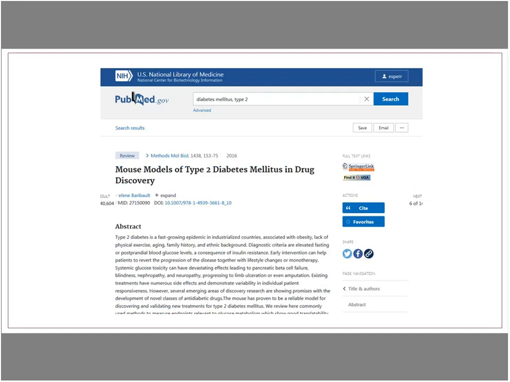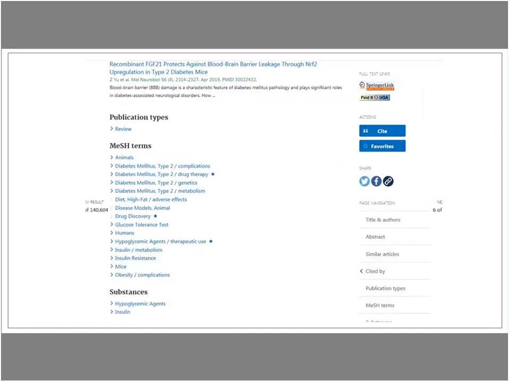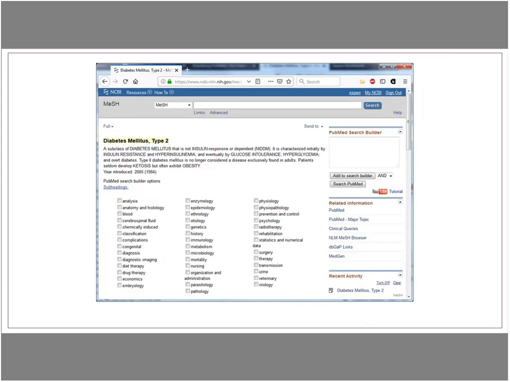Now, we're familiar with what this looks like in PubMed Labs, but the thing that I do want to point out is this very important thing down below underneath MeSH terms. This actually has medical subject headings because it's been indexed for MEDLINE. And as you can imagine, if we were to click on this diabetes mellitus, type 2 medical subject heading, we see our MeSH display where we see the title, the scope note, subheadings. We'll come back to subheadings in just a minute.